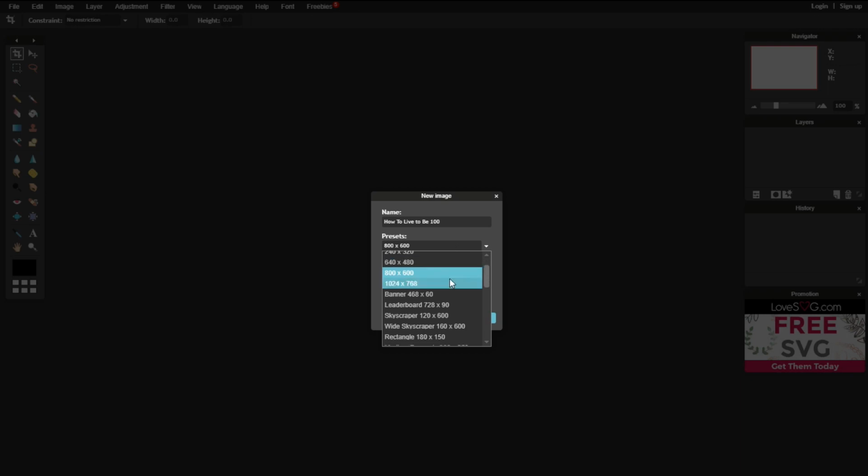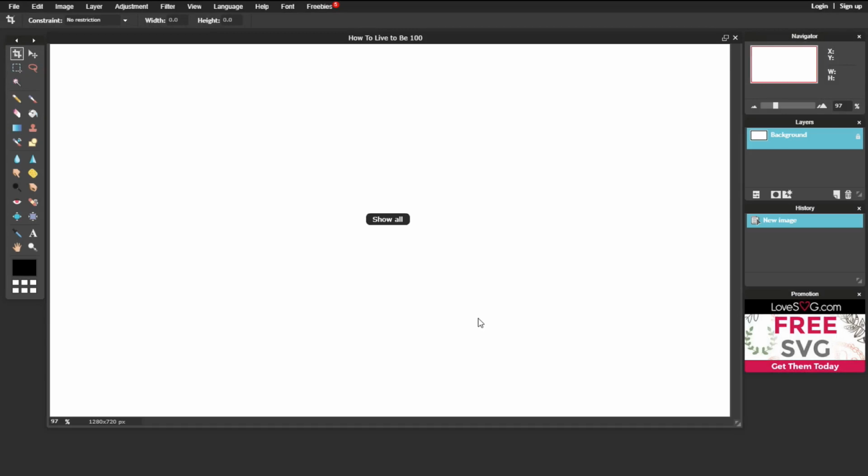and then they have some presets right here. And I don't know if they actually have 720. If we click that, yes, they do actually have a preset for YouTube thumbnails, and that is called Movie 720p. So if you select that preset, then you'll see it gives the automatic width of 1280 and the automatic height of 720. And then what we can do is just click OK, and that will create the image.